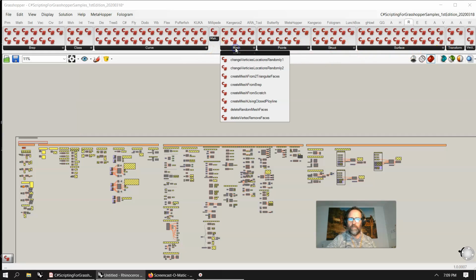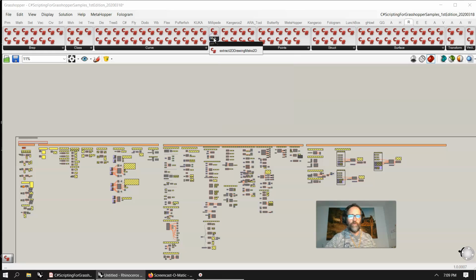I think in the end, after getting through the Breps, I went into meshes. Actually, I think I did meshes before Breps, after dealing with surfaces. There's a bunch of things in there which you can get into meshes if you want. I went in and I did a small one on, after Breps, I think, making 2D, and there should be a section on vectors again. I'm not sure why I put it in there. I guess after points, and then Make2D is a really cool script for extracting 2D drawings dependent on your viewport angle, and making 2D images of that.